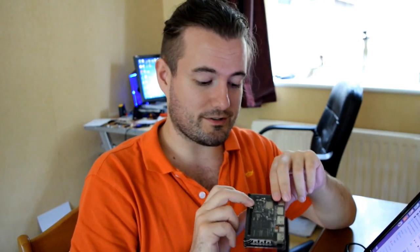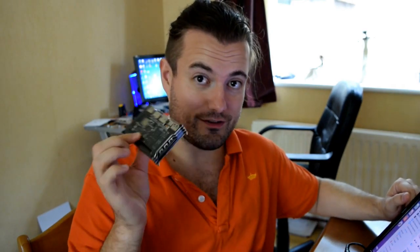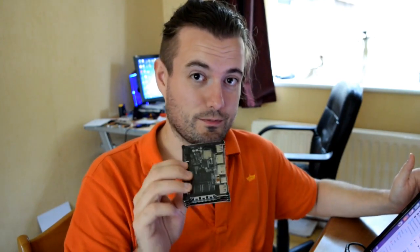Yesterday was a very frustrating day. I got this Cardass 2 Vim 2 development board — the first of its kind to feature the S912 Amlogic processor. I was really looking forward to seeing how well Ubuntu ran on it, but unfortunately there are no images for it, so it doesn't work. It is a really well-made board though. Cardass only have Android on it at the moment and I'm not interested in showing Android on the S912 — we've done that to death. I just want to see Ubuntu running from a company dedicated to making images for their development board. So we shall get back to that at some point.